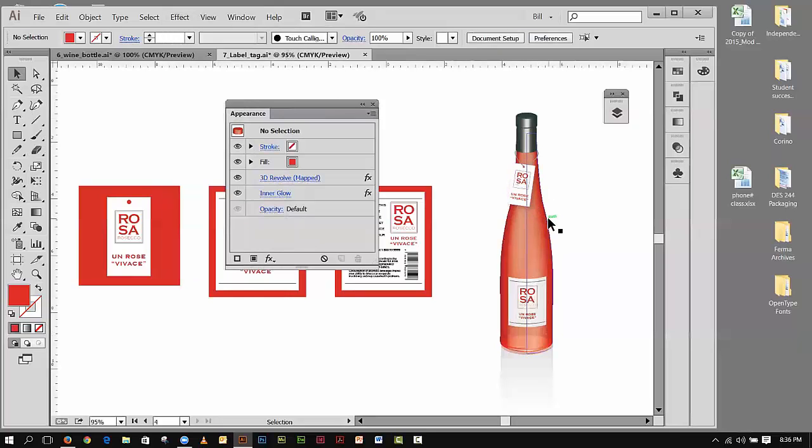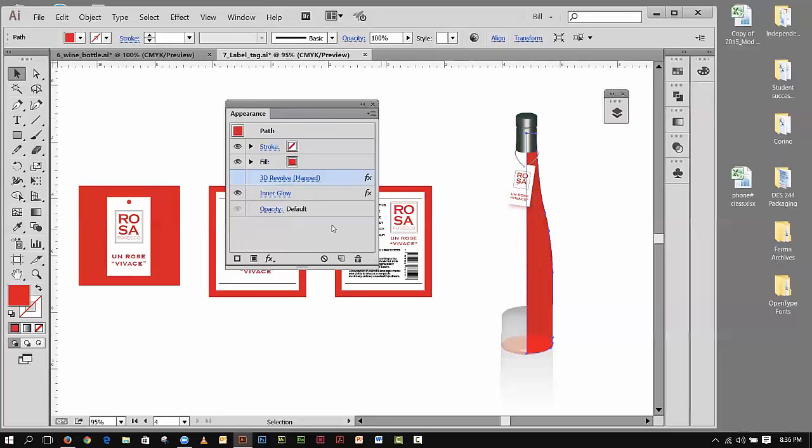Whenever you want to come in and edit this thing, click on the object on your desktop, go into the appearance panel, and I'll show you how you hide it. I've just hidden it. And to put it back, since it's still in the appearance, just click the eyeball and it comes back just like that.